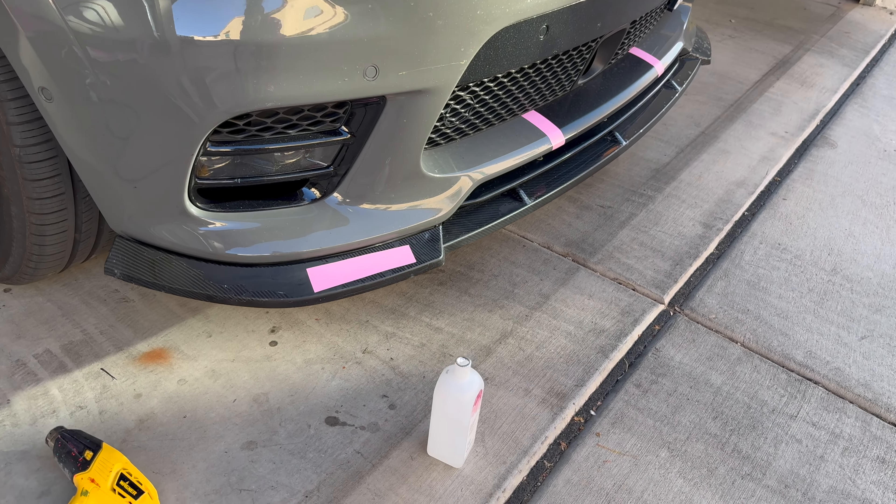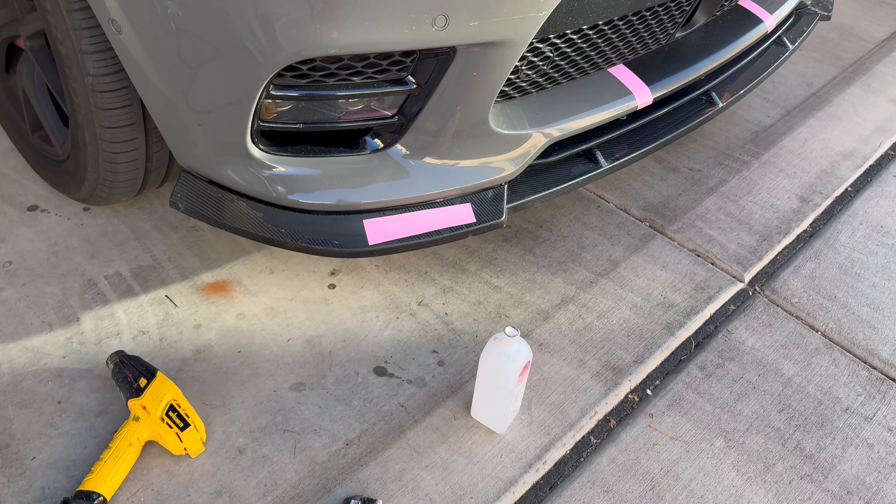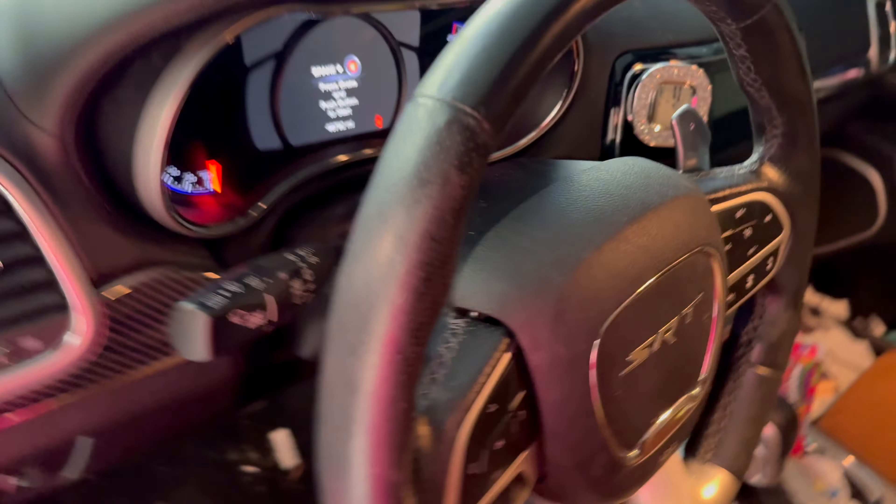I'm going to try a little test piece, but I'm going to have to get all the clear coat off because you can see all that texture. So we might have to run to the store and buy some paint thinner. We're going to run to Home Depot and get some paint thinner because nothing else is getting it off. Hopefully it should get it right off and I should be able to wrap it right away.